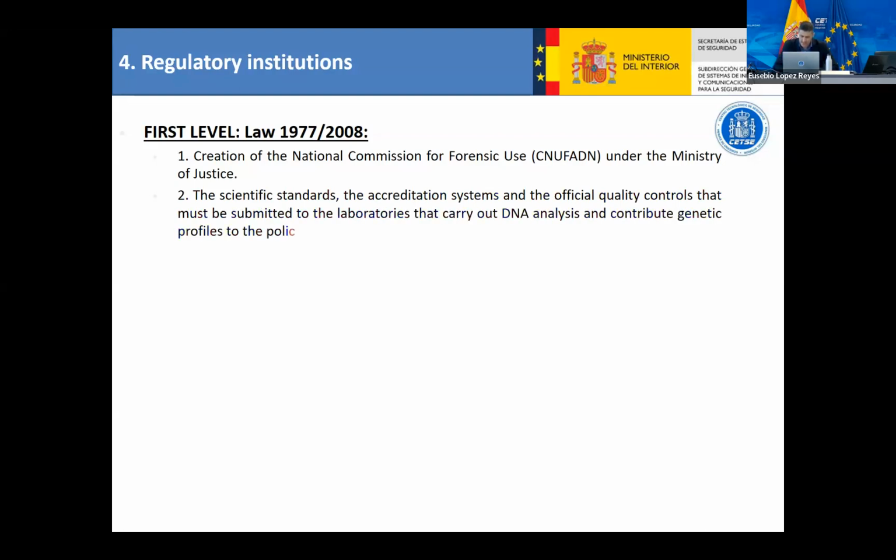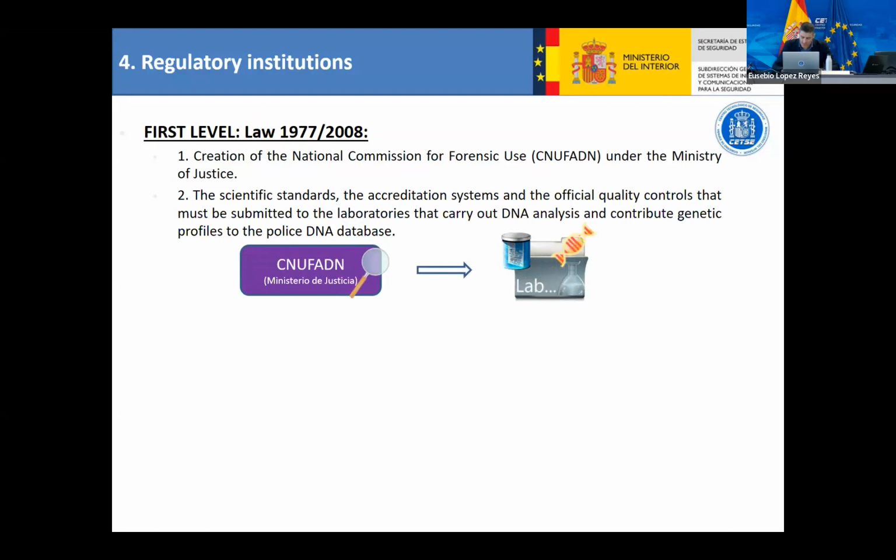This institution has the task of establishing the certification standards, the accreditation system, and the official quality control that must be submitted to the laboratories to carry out DNA analysis and to contribute genetic profiles to the police DNA database. The National Commission is in charge of establishing the requirements for a genetic laboratory to introduce genetic profiles in the DNA database, and at the moment there are 2 explicit requirements.